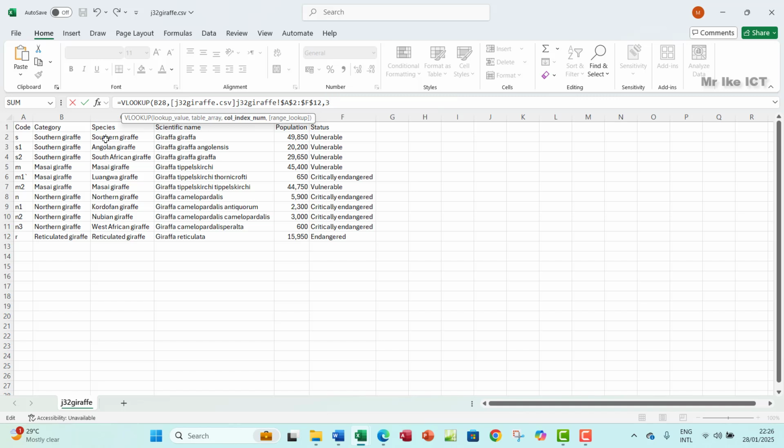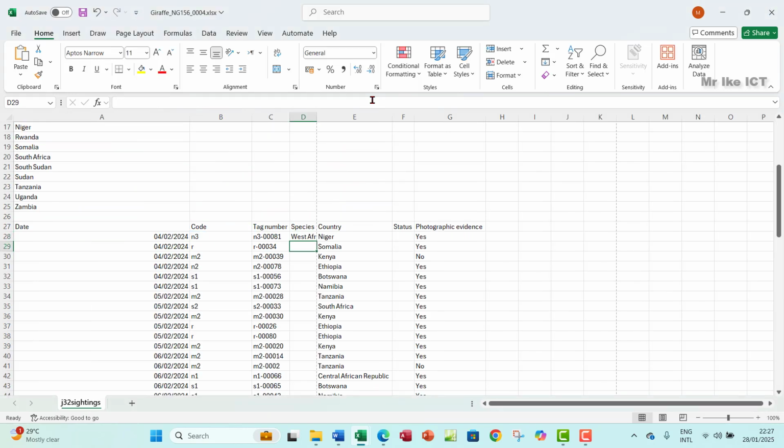And then take my column index as 3, because the information I'm looking for for this particular code is in the third column. So if you count 1 code, category 2, and then species, so that's why we are choosing 3 right here. So comma, we're going to have false. Now when you choose false, Excel is going to return the exact value, okay? So if there's any disparity, Excel is not going to return that. In this case, exact value, false, is the most appropriate option to take, right?